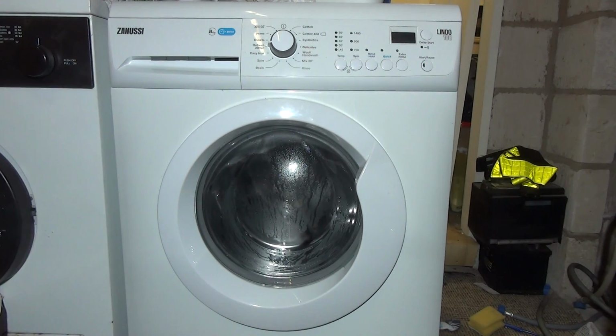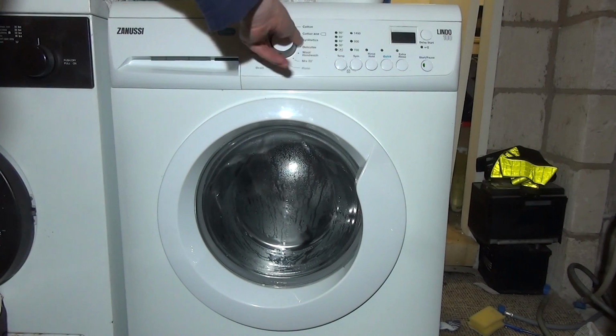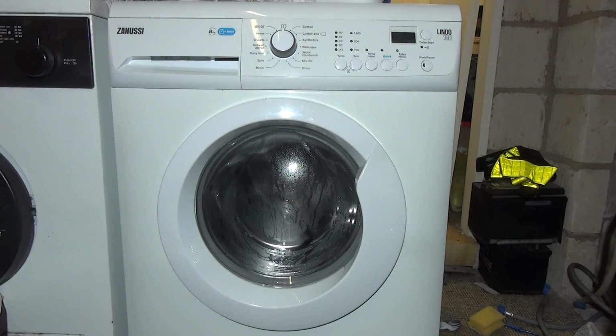So this is a Zanussi ZWF81441W, Lindo 100 range. With it being the 100 range, it's that basic kind of range. It comes with a 30cm door, and to be honest, Lindo 300 onwards have a different display and so on. Anyway, we've got an 8 kilo load capacity and a 1400 spin, or if you have the ZWF81441, you have a 1200 spin.